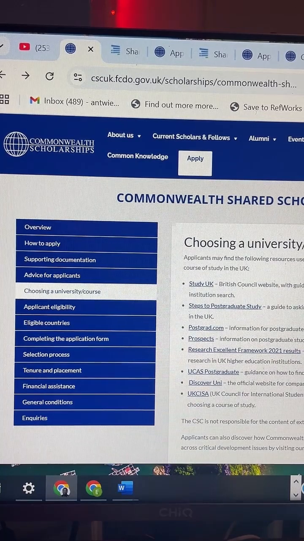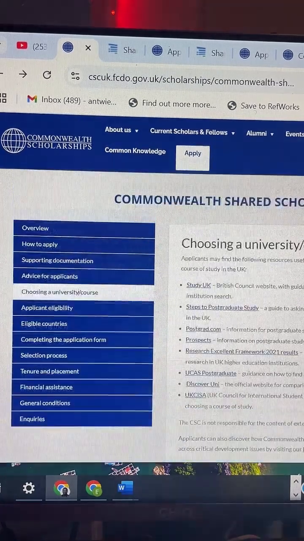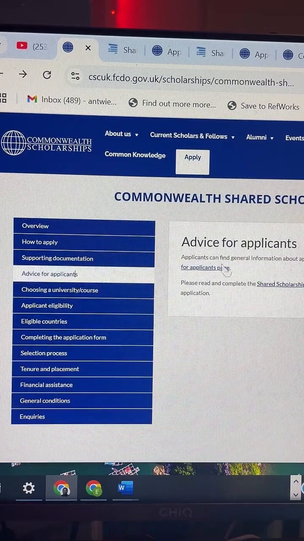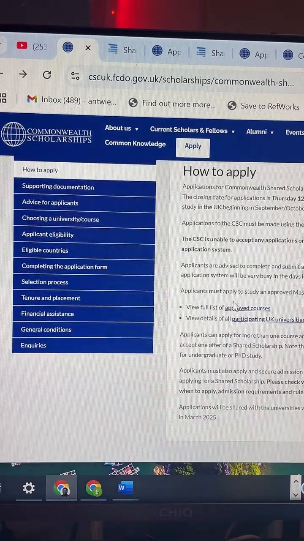So the other question that was asked earlier, about choosing the university and the indicators. With the indicators, they are looking at it in the overall sense. So if you are able to highlight all of them, it will make your essays stand apart from anyone who is just going to write out anything and just think of being selected. I know a lot of people are not aware of these indicators. They will just write out the essays and go ahead with it. But if you are able to tailor your essays to at least highlight some of the things in the indicators, yes, you will stand a better chance of winning the scholarship, just as the way I did mine.